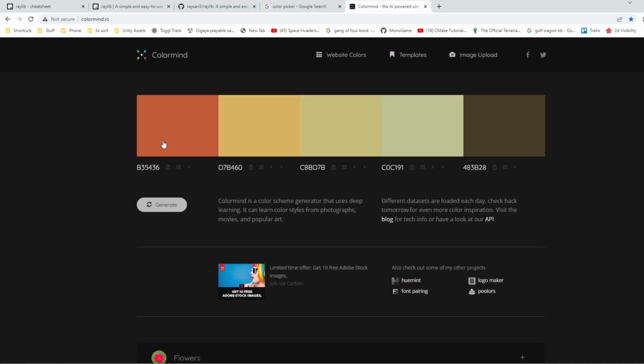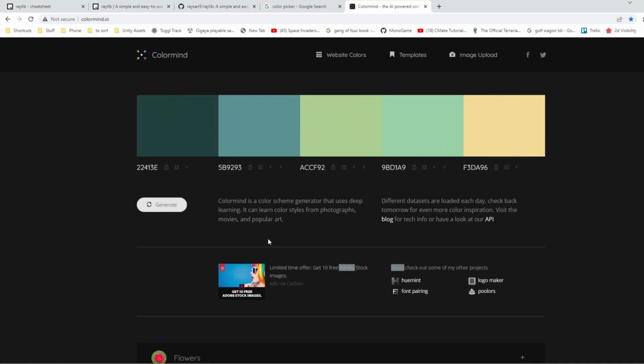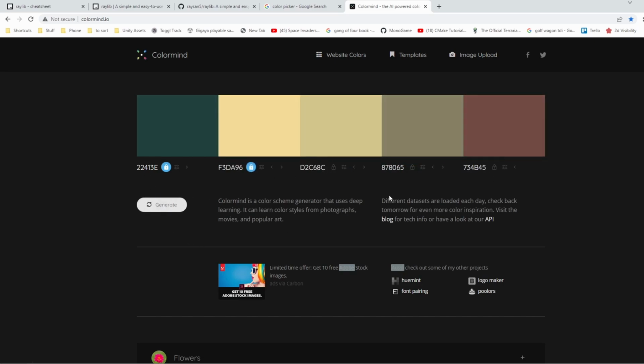So you can just hit generate. It'll give you a random 5 colors that work well together. And if there's a couple of colors you really like, you can lock them and generate again, and you can see more. You can actually change the order they appear in, to say, I want this to be like an accent, and then I want 4 unique ones. Or I want something to bridge these 2 and then 2 that are totally unique. And maybe I even lock this one here, and I can hit it a couple times, and I'll be able to get the exact color spacing I want. And I'll just keep going like this.